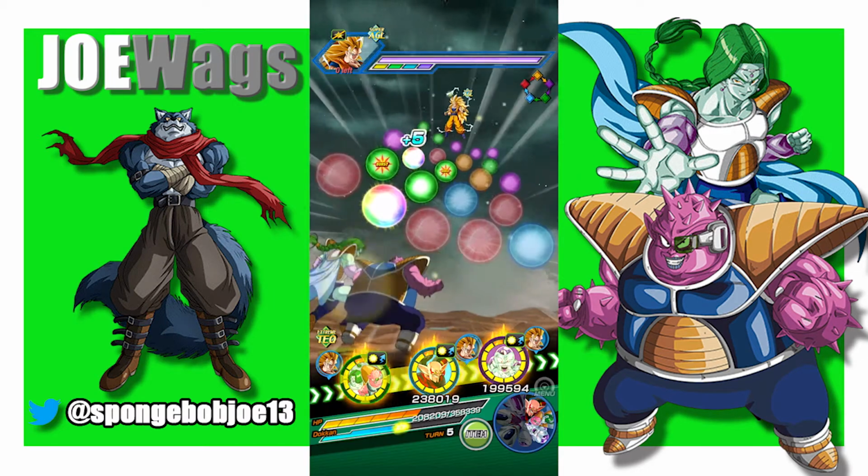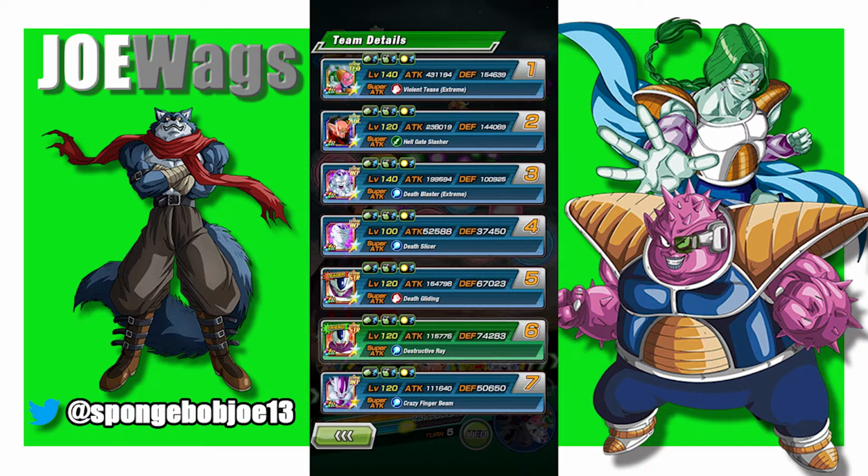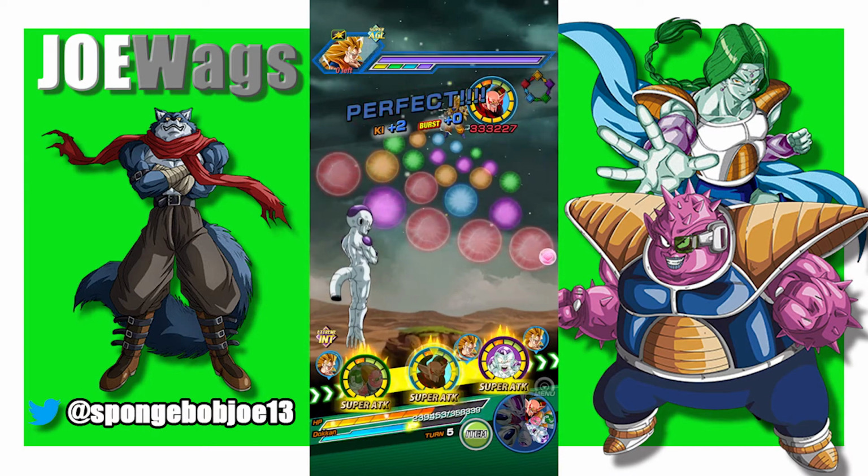I'll take 150k. I mean, he's right up there with this Dodoria, who is a less than a year old summonable unit, right? And he's probably going to put up a better attack stat than them too, which is kind of crazy.